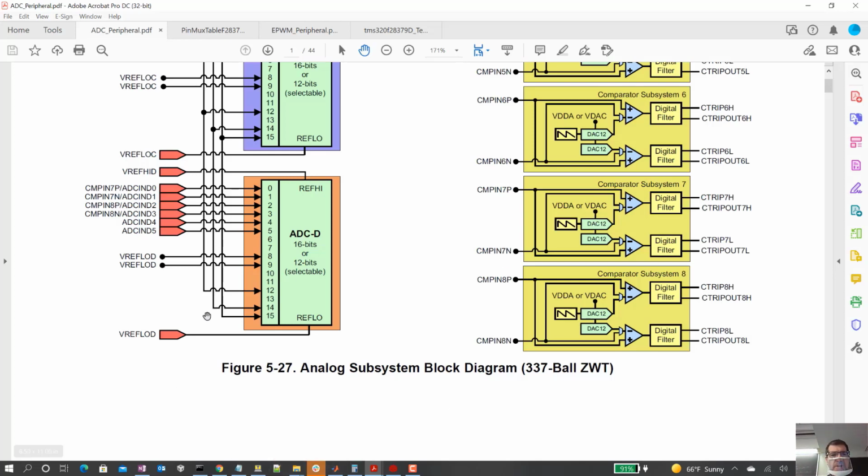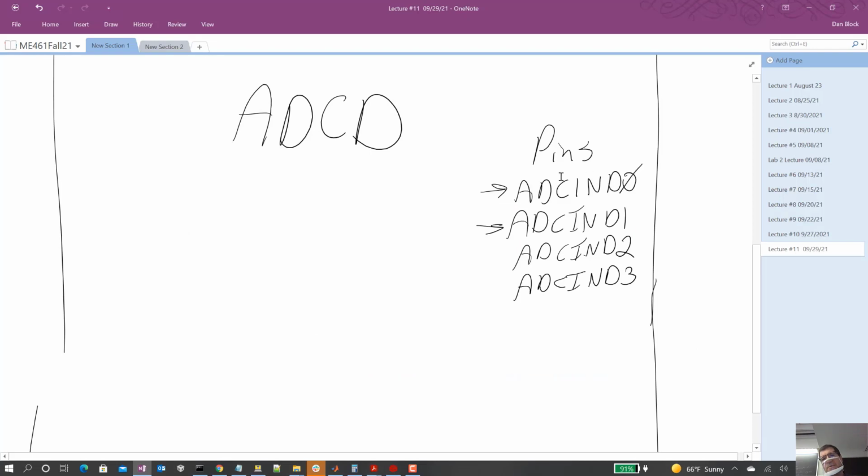All right, so we've got the pins coming in, great. And we'll call them ADC in, and then the letter is for the specific ADC. So we're going to find that the joystick, I believe, is connected to ADC in A2 and in A3. That's what our joystick is already connected to, okay? So we'll see that later in the lab. Great, so we got the pins.